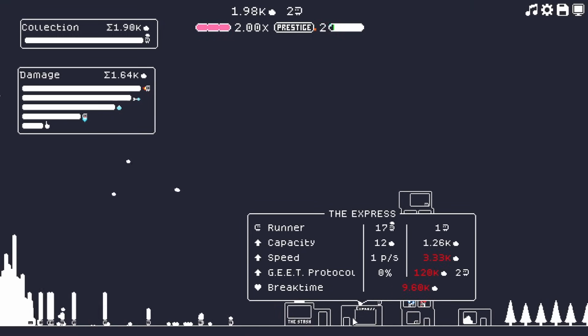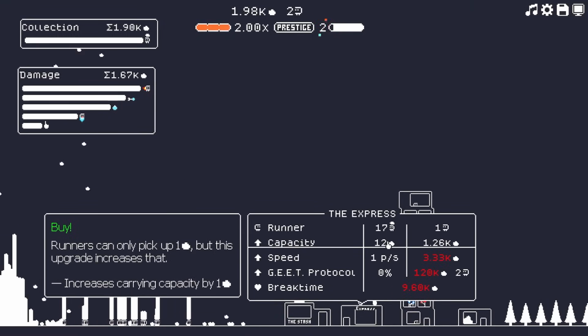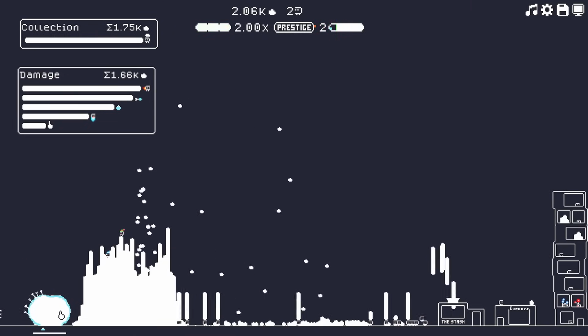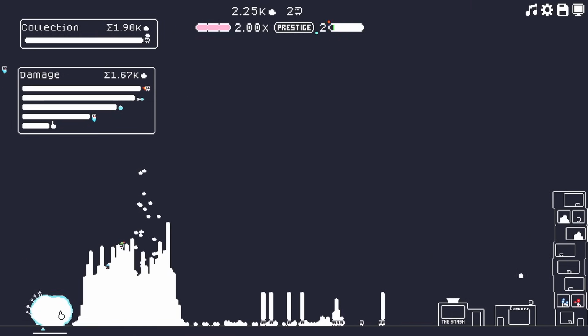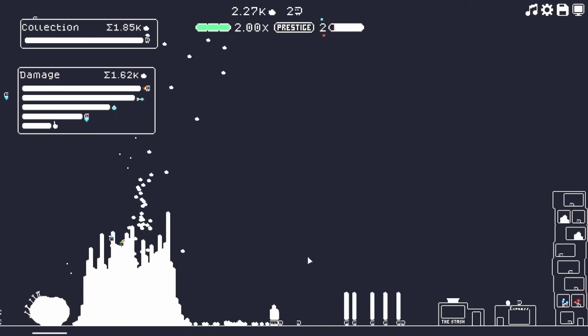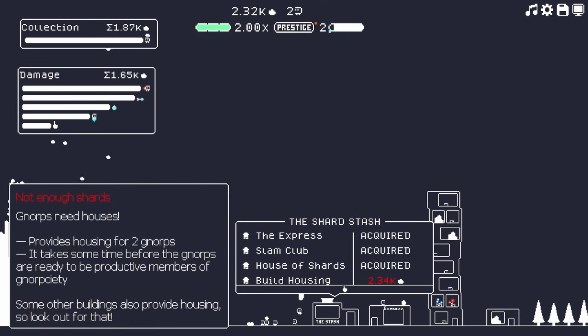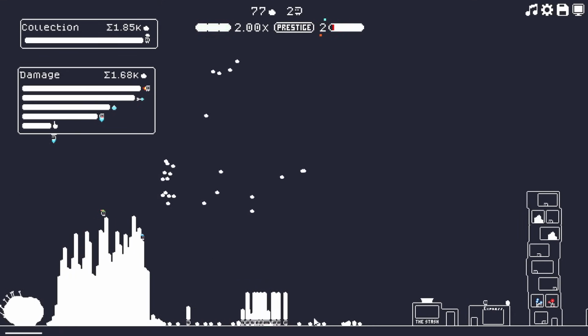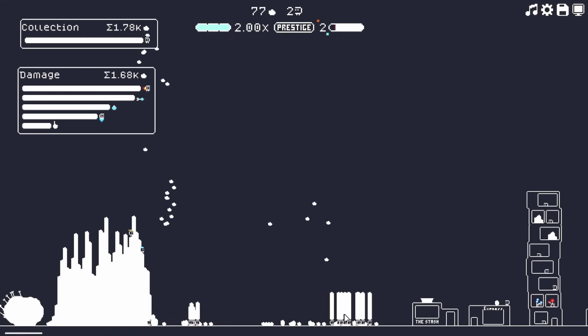Although I feel like we are at the upper limits. I mean, I can get capacity, can't I? I want to get Mountaineers. Let's get Mountaineers first. There we go. Beautiful. I'm at the upper limit of what I can really be collecting with my current setup. It's just too far for these guys to go.